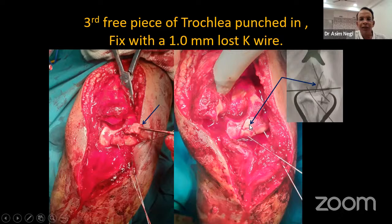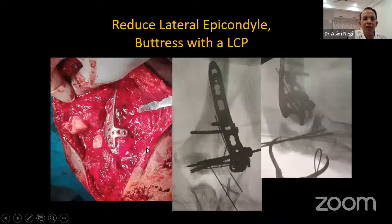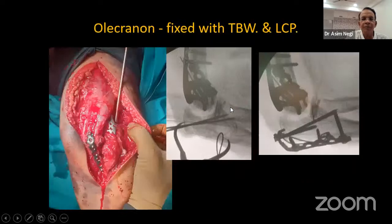Forget about it. You can see the depressed head radius, the annular ligament is seen but not cut, with the joystick there, periosteum there. This piece was elevated and then subsequently fixed with two headless compression screws. So head radius is fixed now. This is the temporary reduction of the distal humerus. And then you reduce the lateral epicondyle, buttress everything with a plate, which we saw just now, the way we do it. And then the olecranon is fixed with a TBW and LCP.